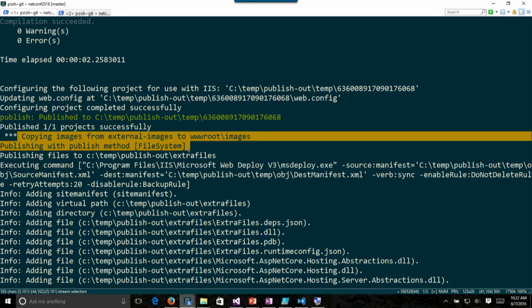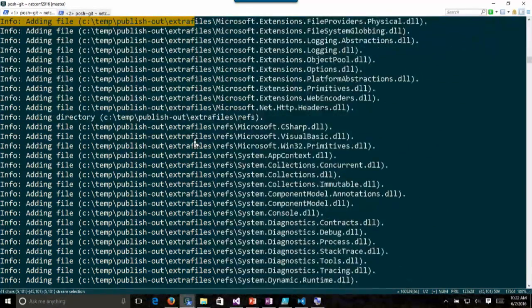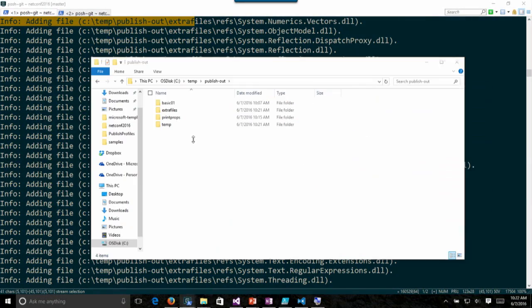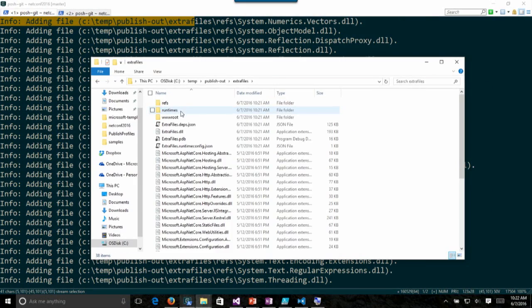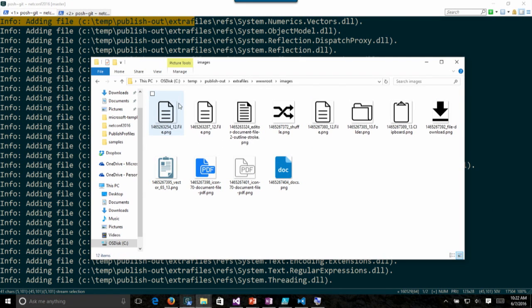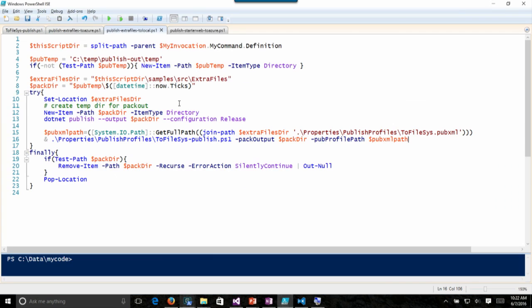We can see the copying images statement, and then the files get copied. Let's go take a look. All right, cool. So here's my dev root. Here's my images. So that's as simple as it gets to take the existing project that you had, create a publish profile, and then use those resources from the command line. And one other note here, this file is a PS1 file, but you can make it into an SH file.